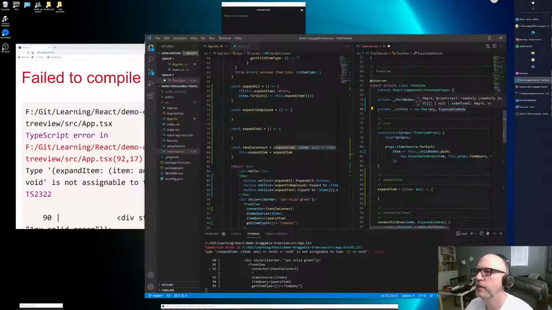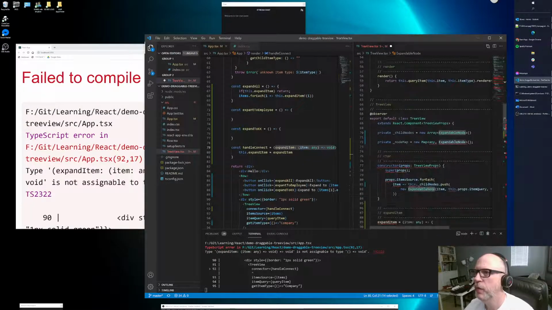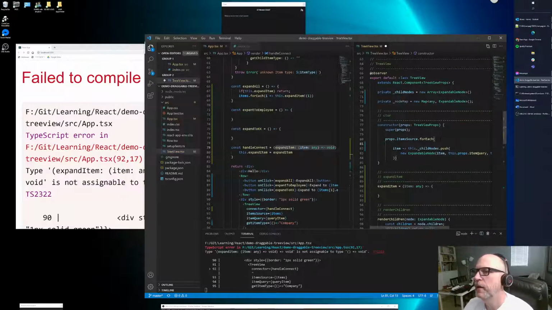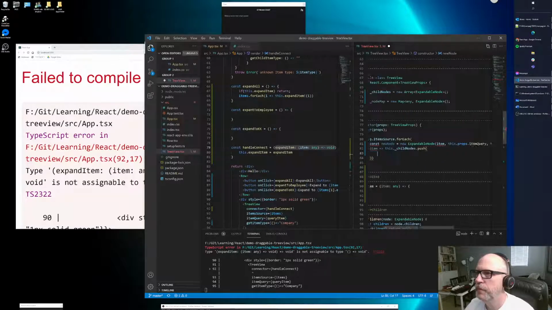Why are you not recognizing that? It is an expandable node, and I have this new map. And why are you not happy with it? Okay. Oh, I misspelled it. Okay, there you go. We have a node map. And so we want to say a new node is equal to this new expandable node. Like that. Boom.